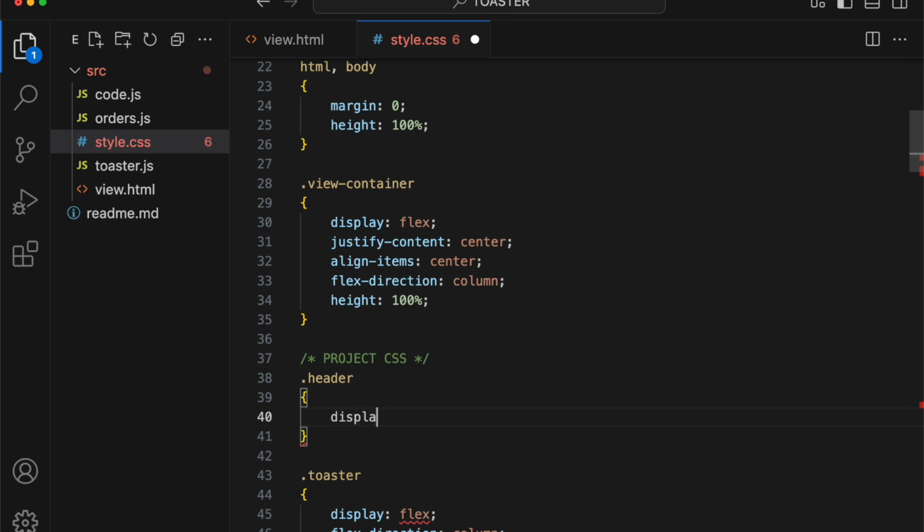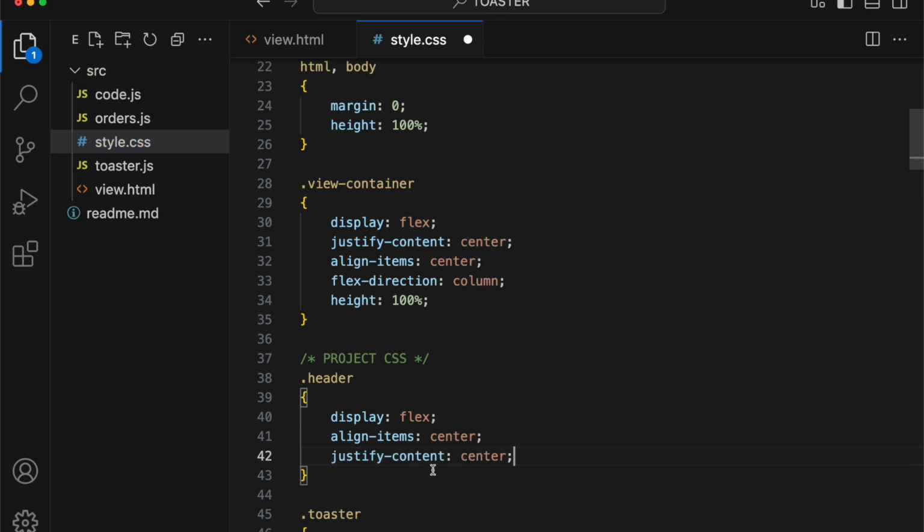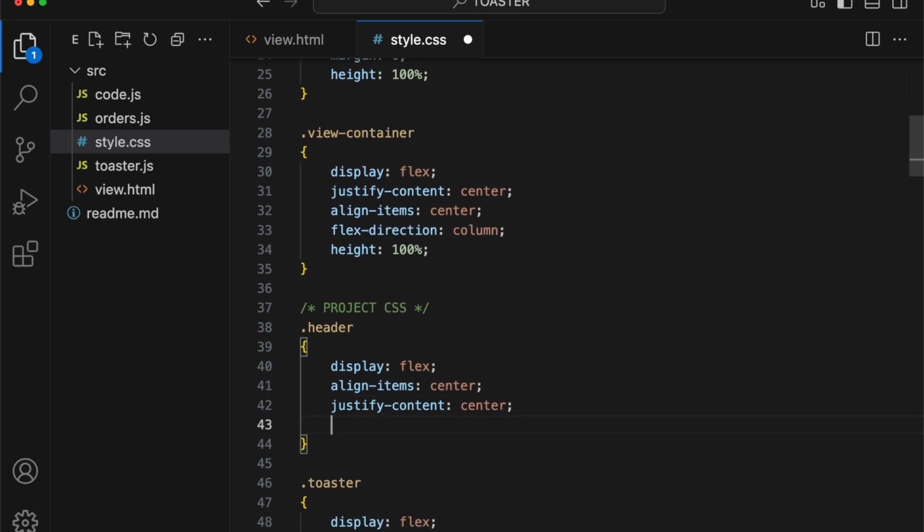Just almost all of them, we're going to do it. We're going to make them display flex, and we're going to align items center, and then justify content center. Now both of these, when just used with the normal display flex property, it makes a row. So this is going to align it on the vertical axis, and this is going to align it on the horizontal axis. So it's centered both X and Y. If we flipped it and said flex direction column, these two are going to invert. So just FYI.